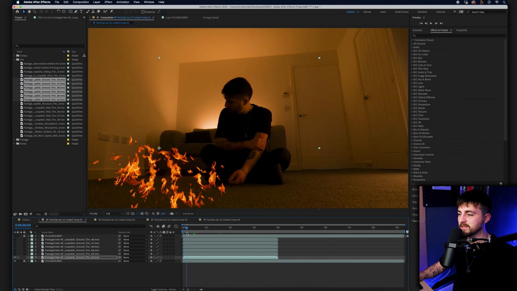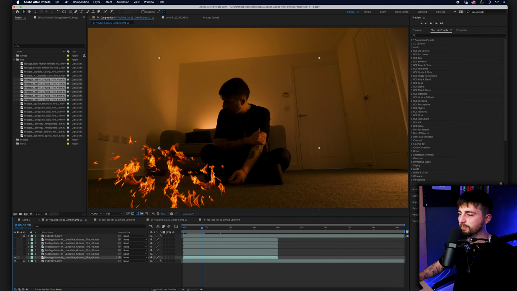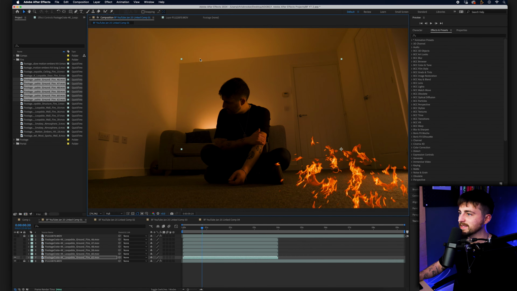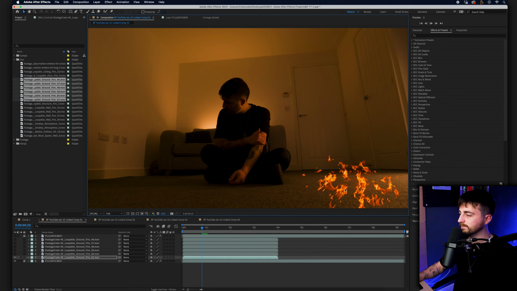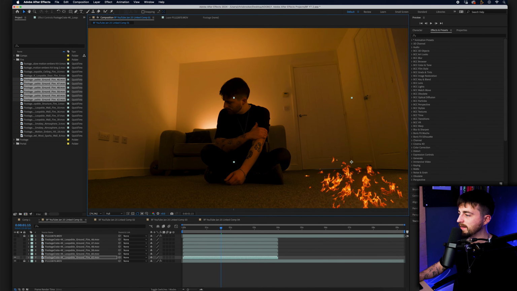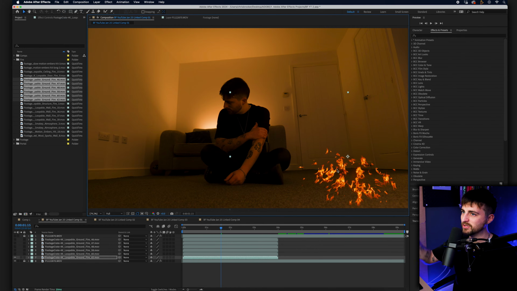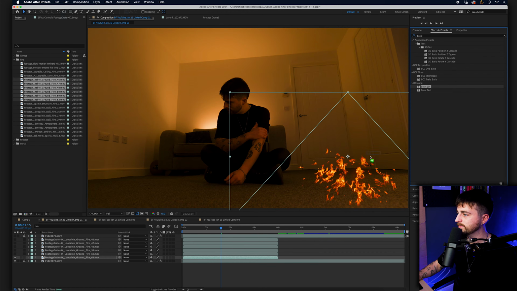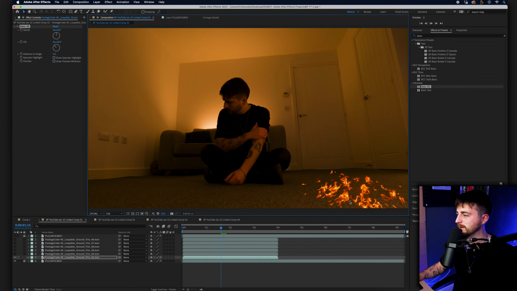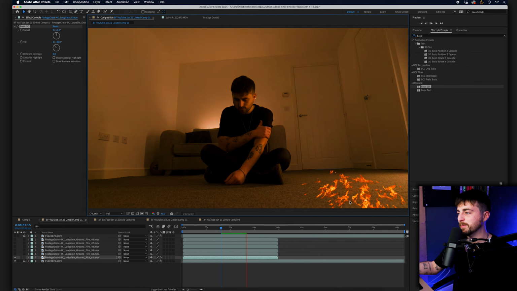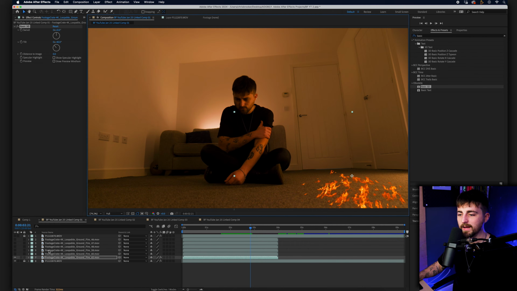Cool, so this is just going to be a floor fire. So I'm just going to find somewhere to place that. I can scale this down. And as you can see at the moment, the rotation isn't correct. So I'm just going to search for basic 3D. It doesn't look like it's sitting on the floor. So if we go to tilt, we can tilt this down and we can make it look like it's sitting on the floor just a little bit more. Not perfect, but that'll do for now. Let's go to the next asset.